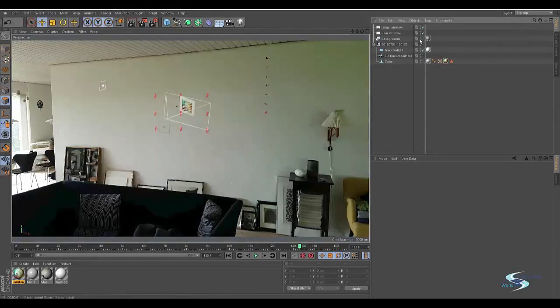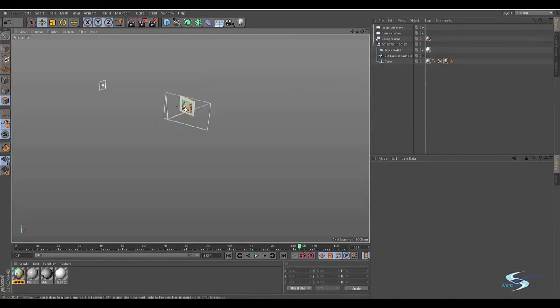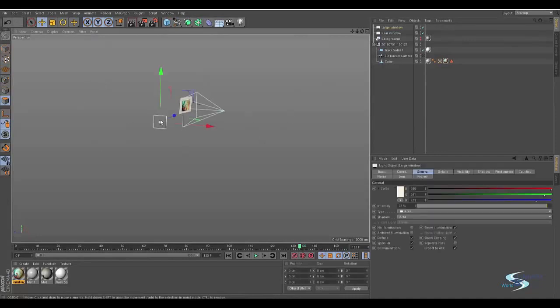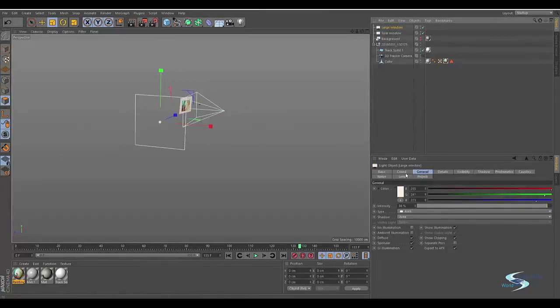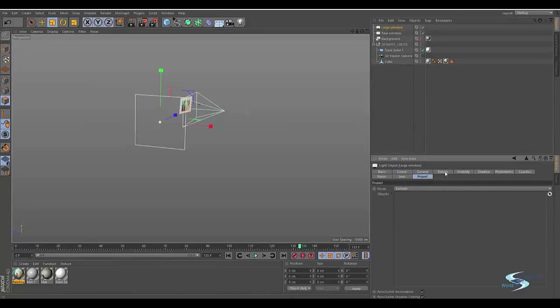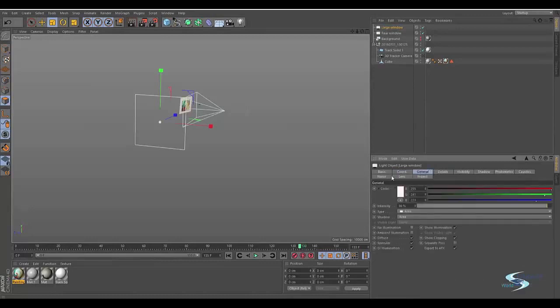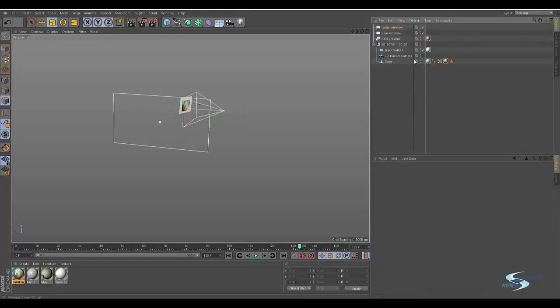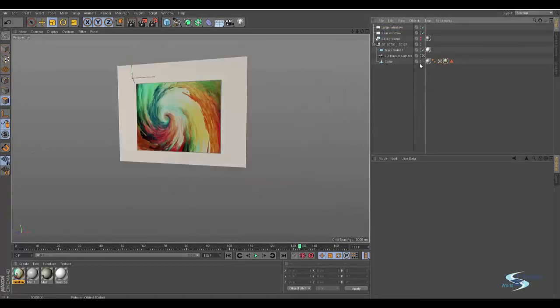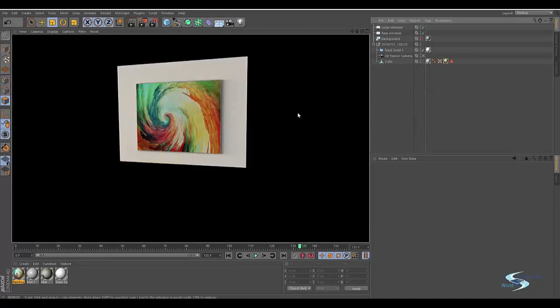Let me just move out of the camera, hide this, and then increase the size of this. Maybe I can even change the width, like that. Now it's the actual size of the windows, and as you can see, that really smoothed out the shadows.